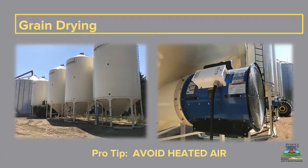So you typically want to use cool air, or the ambient air temperature around you would be the maximum temperature that you are going to want to use. You're typically harvesting hemp grain in a wetter state, so it definitely does need drying down, and it tends to get hot on its own due to this wet state. So ensuring that you've got fans on the hemp seed as it's entering the bin is very, very important.